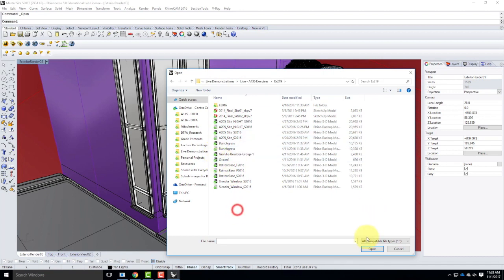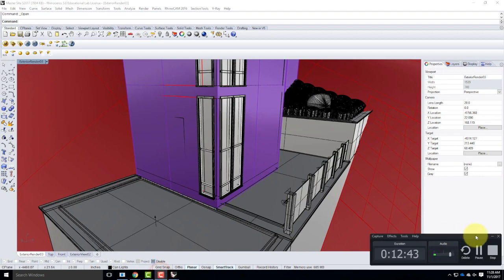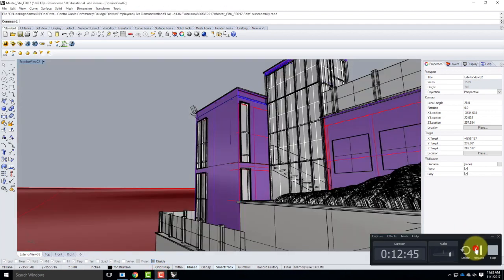Oh, you know what? I bet the syncing deleted my file. That's probably what happened to it. So give me just a second, because I want to get the same file that I was working with here. Let me see if I can recover it, and I'll be right back with you.